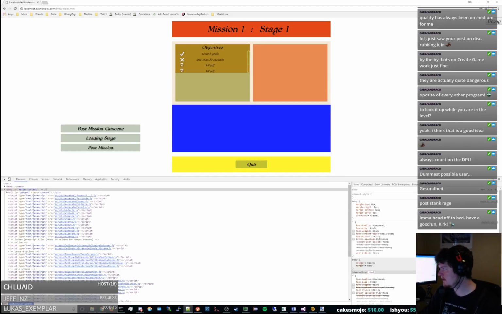So this other container is going to be post stage rank tier header, and that's just going to be tier, and then an unordered list. Class is post stage rank tier list.